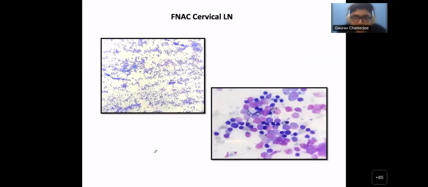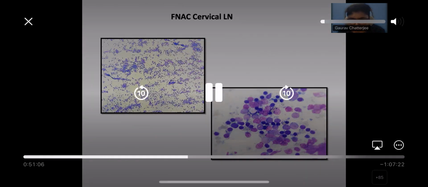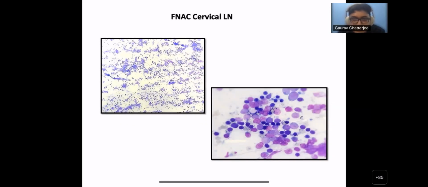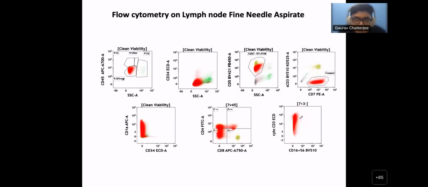So we did that. We did FNAC as suggested. This population you can see of these cells looks like blast, right? Blast-like cells were there. And on flow, who can describe this? Ankit, can you describe these red cells now? What do you think they are? Ankit, you're here? Yes, sir. Yeah, so just describe the red cells for me.